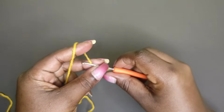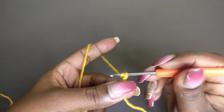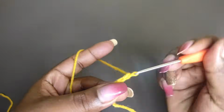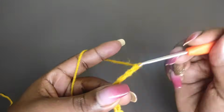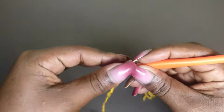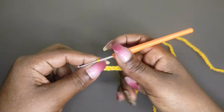Then you're going to make a chain that is long enough to fit the full length of the skirt that you're making. Make sure that your chains are not too tight and not too loose. So I'll begin making my chains. I did a total of 200 chains, and I'm going to measure this to see whether I've gotten the length of my skirt.